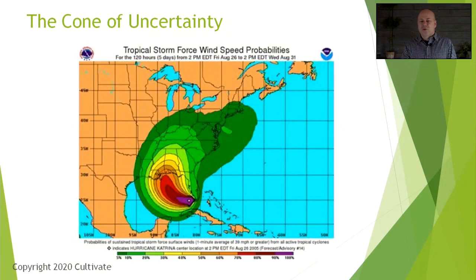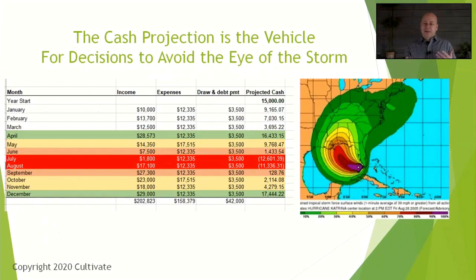So what we're trying to do with small businesses as we're navigating these economic times of distress that we're experiencing right now is to develop a cash forecast that will be very similar to the way that this cone of uncertainty shapes up. So we're going to unpack that illustration a little more here. So this is the illustration that we have. And on the right was that image that we had of this cone of uncertainty for a hurricane. And on the left side of this slide, we have this projection.